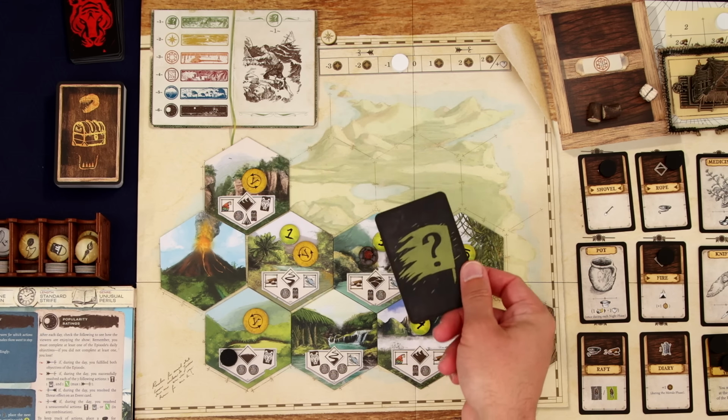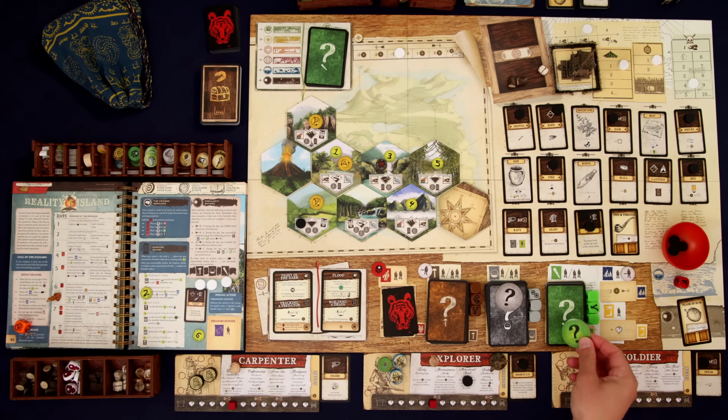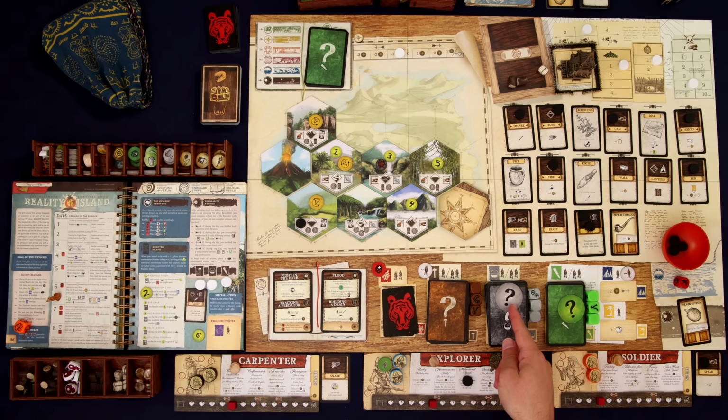Ooh, okay, man, we are dodging those things. Flood. Water enters the camp and washes things away. Turn 1 item face up to the invention side. Or lose a weapon level, or lose a palisade, or each player takes a damage. And then we could build a drain, but we don't have the shovel. We also have to put this on here, and oh, I'm just realizing we forgot about this.